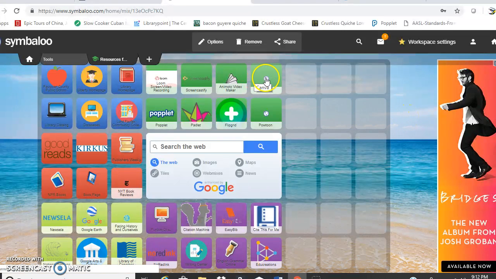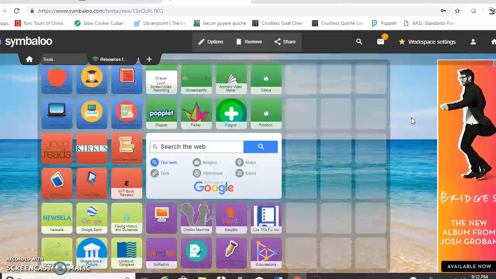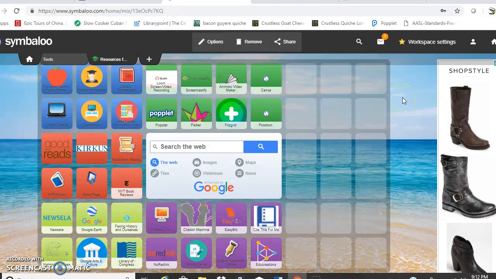They just log on. Again, they can get QR codes. You can post it on Twitter. There's multiple ways that you can share it over here. And all they have to do is click on the live link and it takes them straight to the resource. In terms of design and layout, I do think it's nice having everything all on one page. So you're not having to scroll down to see this many resources. For the ability to update, you just log in and again click create a tile, or you can just delete it and create a new one. And to create new Symbaloos, you just hit the plus button here and you're on to the next one.